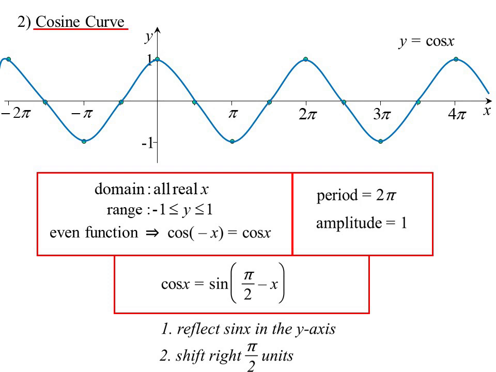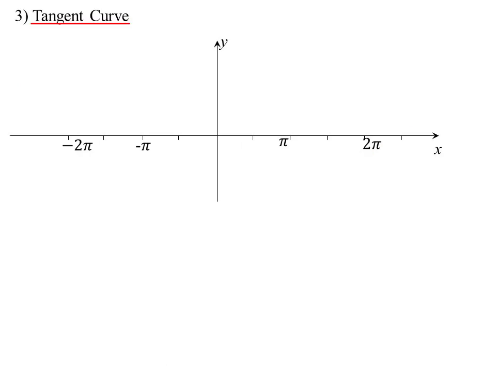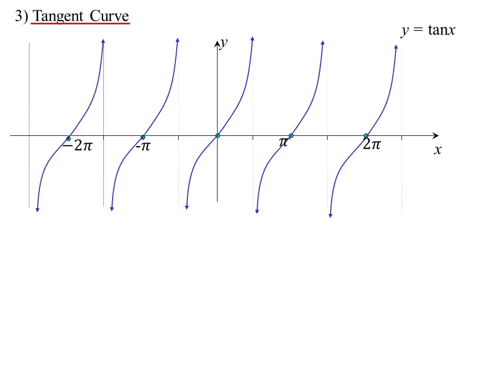Alright, let's look at the tangent curve then. We don't worry about an amplitude with the tan graph, because if you recall it goes up to infinity down to minus infinity, but we will mark off our divisions. We start at the origin with this one, but then we get a vertical asymptote at the next boundary, and that pattern is repeated. So we have x-intercept, then asymptote, x-intercept, asymptote, and so on. We have to bend towards the asymptotes. We also know the tan curve is positive in the first quadrant, so between 0 and pi on 2, so I know I'm up there. But in the fourth quadrant, it's negative, so I know I'm down here. And then that repeats between all of our asymptotes.